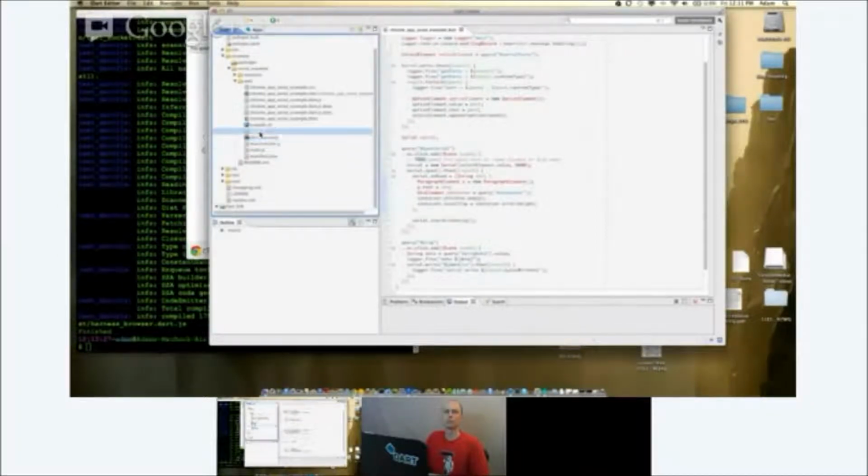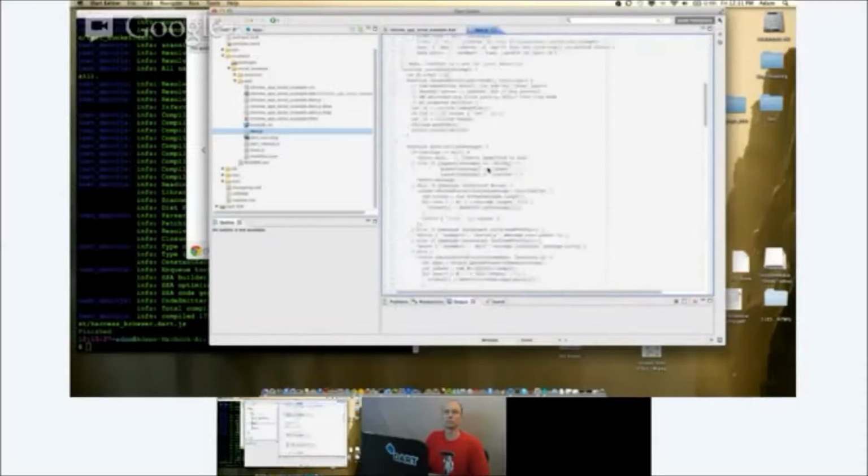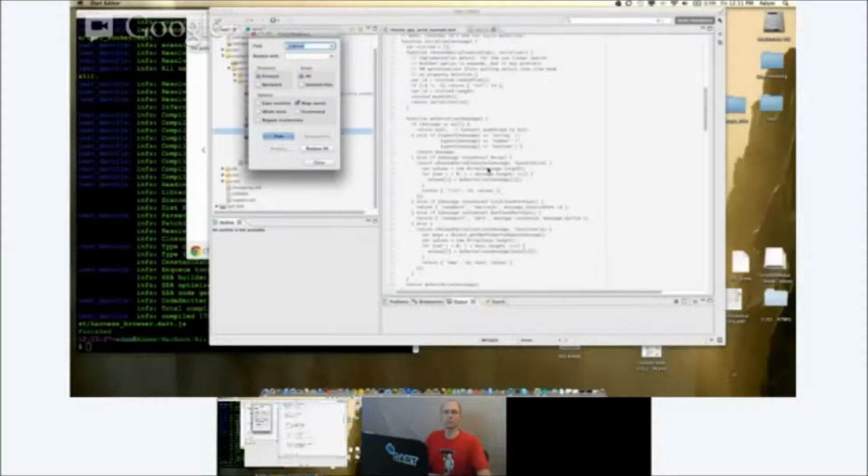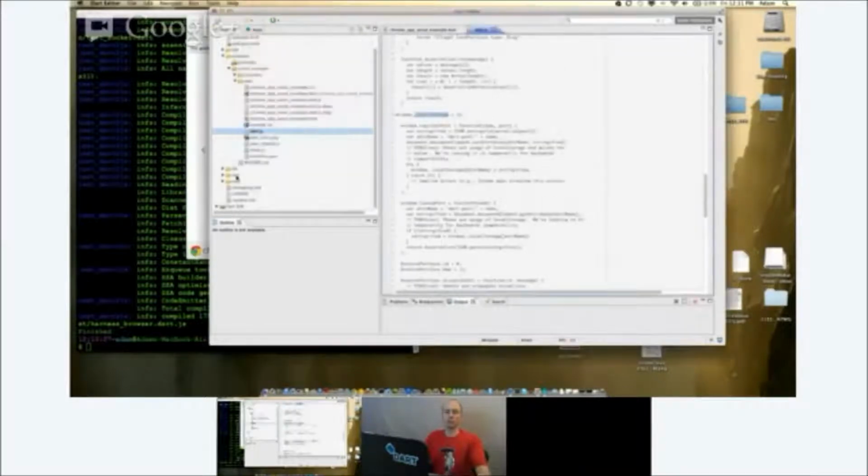When you're first creating a Chrome packaged app with Dart, you're going to need a modified version of the Dart.js loader. The reason is that the Dart.js loader has some legacy code that depends on local storage, and as I mentioned earlier, local storage is not really available in a Chrome packaged app. You need to use the file system API. If you head over to our GitHub repository, you can find that we've already provided a Dart.js with modified local storage. Another requirement of Chrome packaged apps is the content security policy, and everything really needs to be local to the app. You're not allowed to pull things in from other websites or other URLs outside of what you've specified.